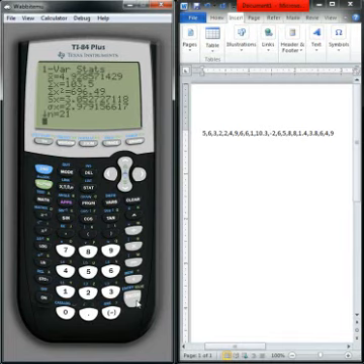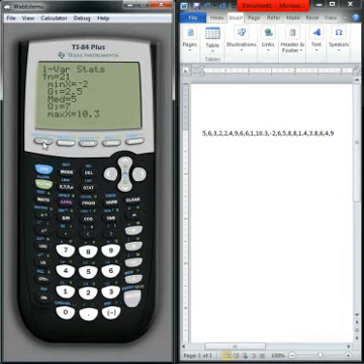So if I hit Enter, you can see the mean of my data was 4.92857, and so on. It adds up all the data, and we've got the standard deviation, for a sample or for the entire population. And our sample size was 21. We have 21 pieces of data. It'll also give you the min, Q1, median, Q3, and maximum, so there's all the characteristics that you could possibly want.